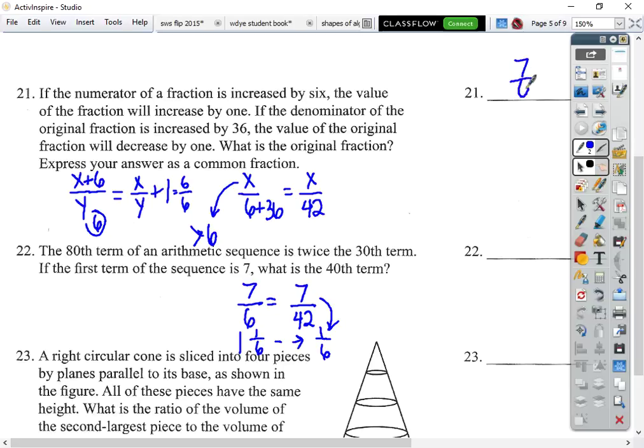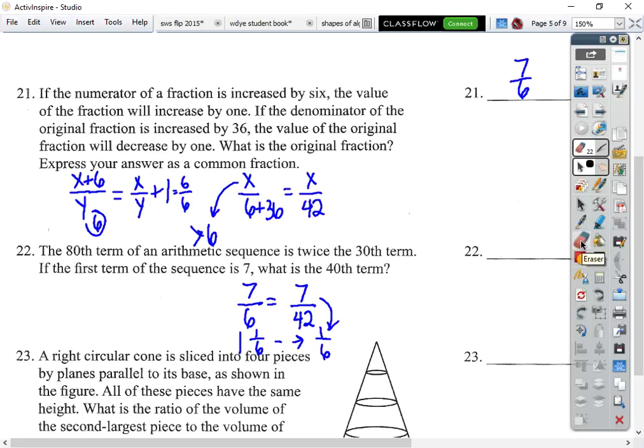Okay, 7 over 6. And we basically just logicked our way through it to say that we have to have a denominator of 6. And because we added this 36 and got a new denominator of 42, it had to do with something with 6 and 42, which led us to 7. Okay, there are other ways to go about this that are a lot more abstract, but take quite a bit more time. So I'm not going to go through that right now because this is one of the ways that you can go through it. All right.